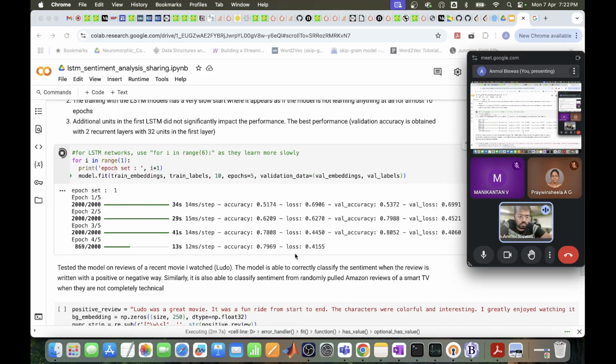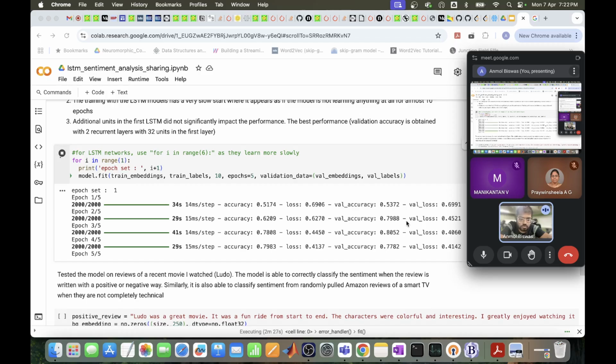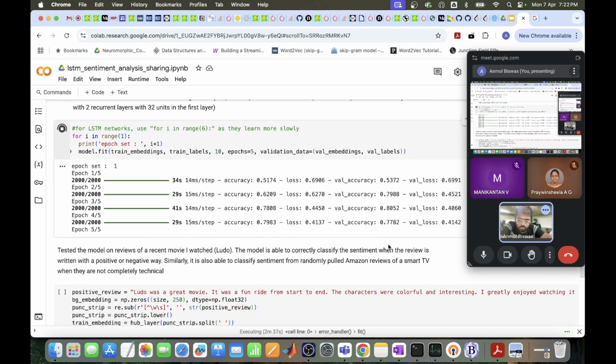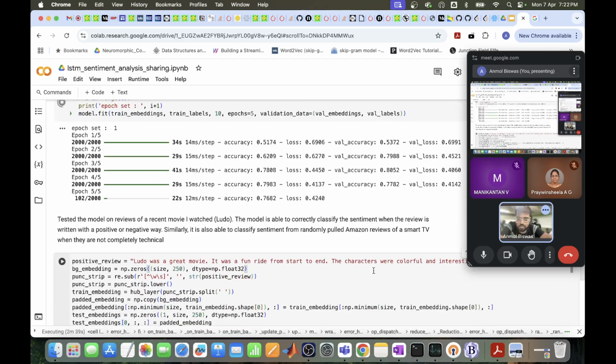See, right? So this is also a good sign, because validation loss is lower than the training loss, and validation accuracy is higher than the training accuracy, which means the model is generalizing well, right? So it is not overfitting. Okay. But yeah, it just comes up sometimes. So we are going to be done with this.